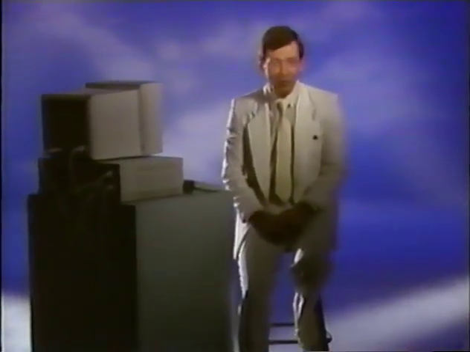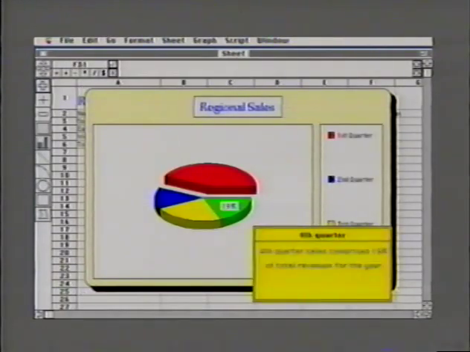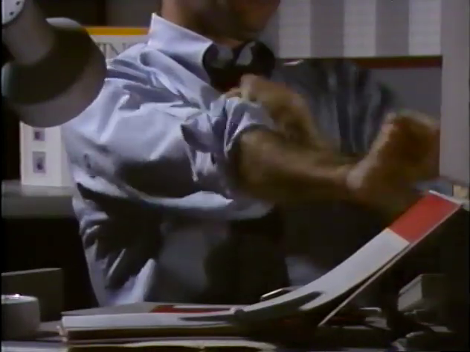This is Wingz. And now it's time to learn how to use it. During the next few minutes, we'll explore some of the basic features of Wingz. You'll learn how to create an interactive worksheet, how to enhance it with dynamic graphics, illuminate it with text, and turn it into a persuasive presentation. You'll also discover something else, that for all its power and advanced capabilities, Wingz is surprisingly easy to use, even if you're inexperienced with a Macintosh. Oh boy. Let's get started.